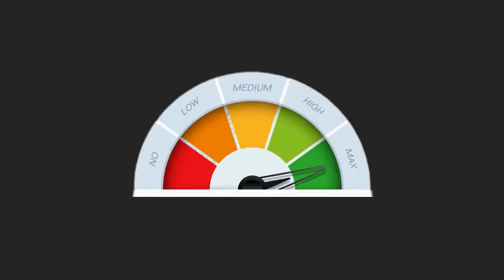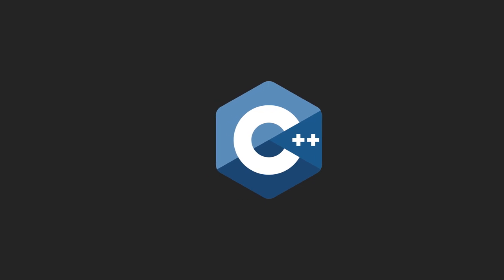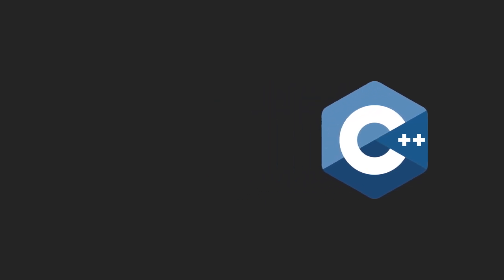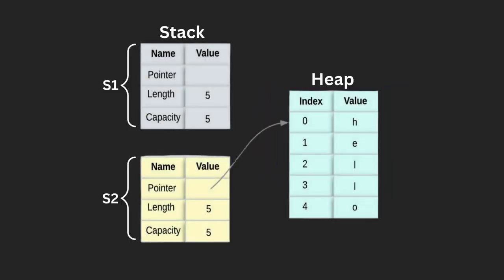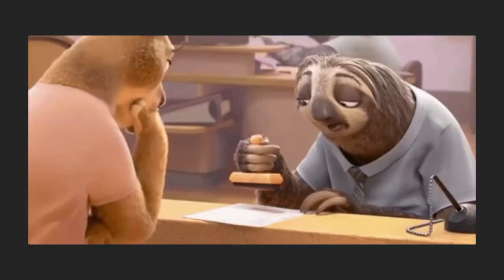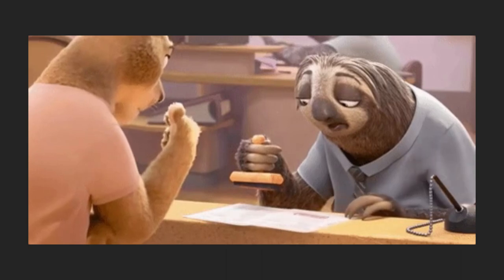When it comes to performance, both Rust and C++ are known for their speed and efficiency. However, there are some differences in performance between the two languages. Rust's focus on memory safety and strict compiler checks can lead to slightly slower performance compared to C++. This is because Rust's ownership model requires additional memory allocation and deallocation checks, which can slow down code execution.